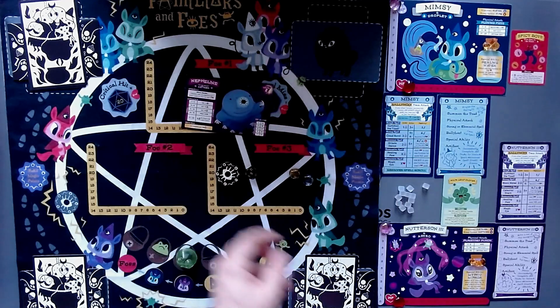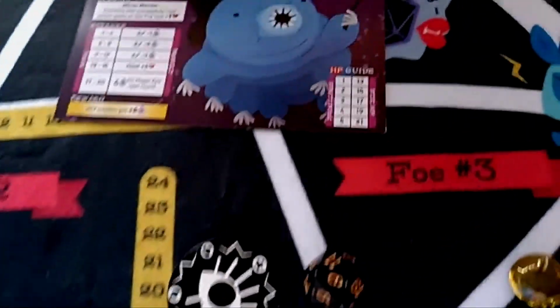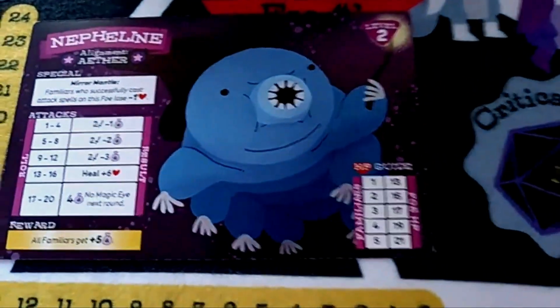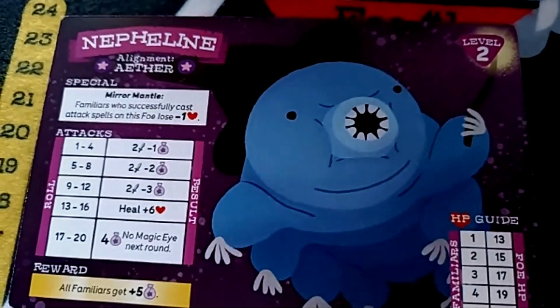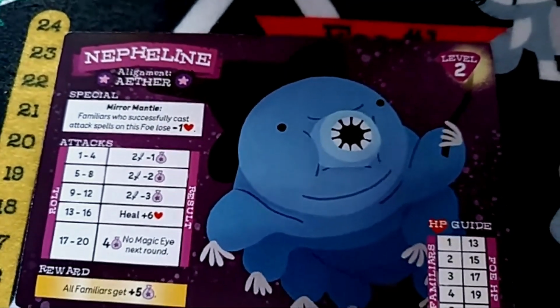So in our first wave, we will be fighting Nephiline. Alignment Aether, which is good because Nothing in the Third also has that alignment. A special Mirror Mantle: families who successfully cast attack spells on this foe lose 1 health. So that is pretty dangerous.